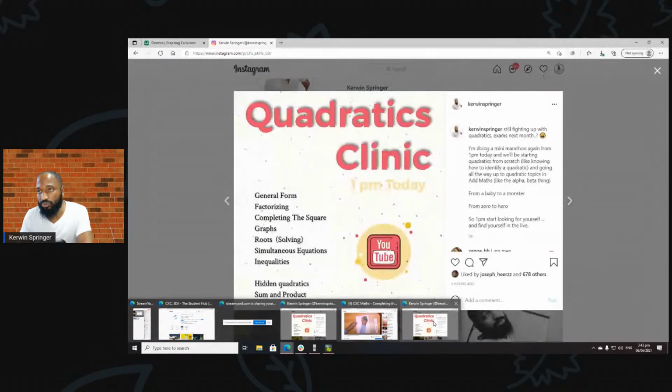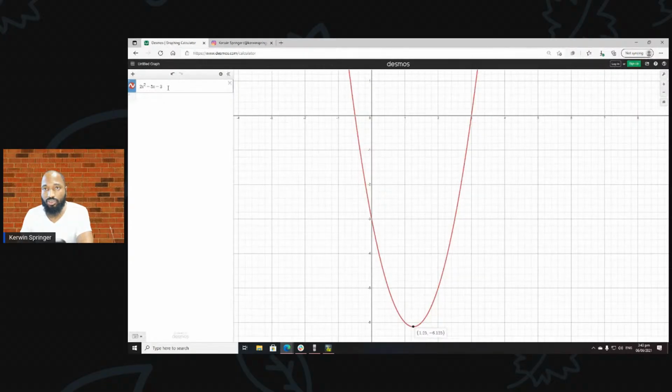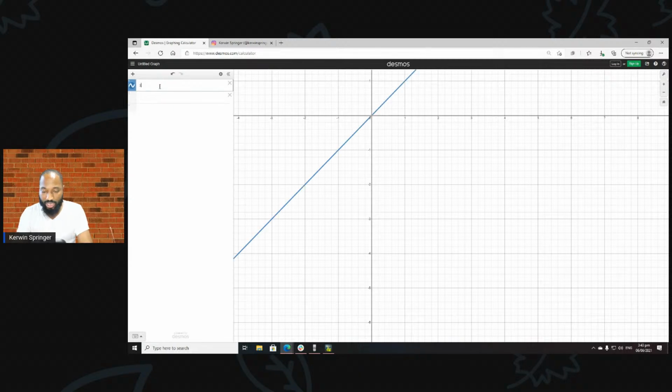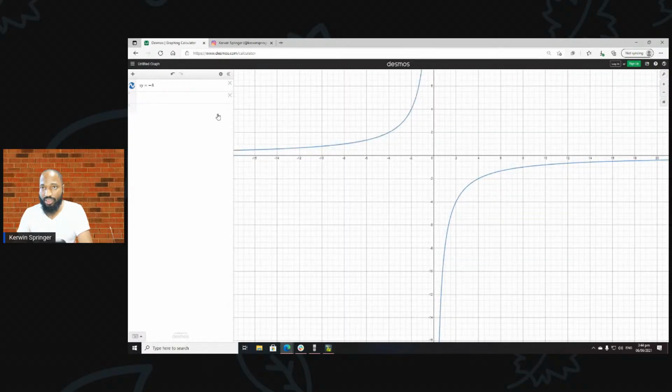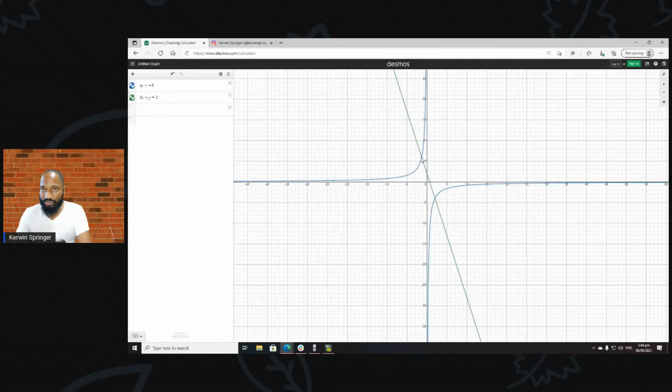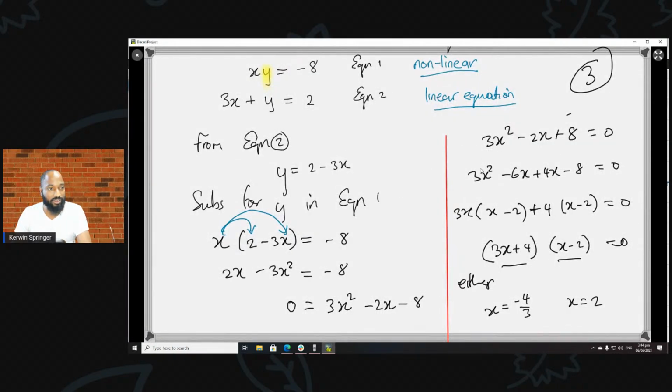For those of y'all who want to see a little extra. Yeah, so we had xy is equal to negative 8. That's this curve. It's a really weird curve. And then we also had the line 3x plus y equals 2. So, you see what happened in here? Bang, bing, bang, bing. We just got those 2 points of intersection doing the working. So, this is a line, and this is non-linear. But the reason why this is coming up in this video on quadratics is because in the process of solving it, you're actually going to create a quadratic. Something you need to practice.